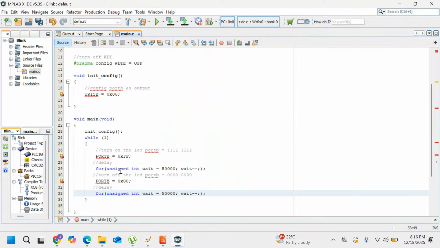Yes, done till here. So turning on the LEDs, turning off the LEDs with the delay. This is the code we have written.